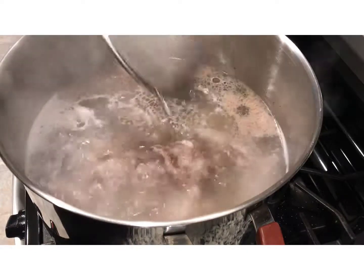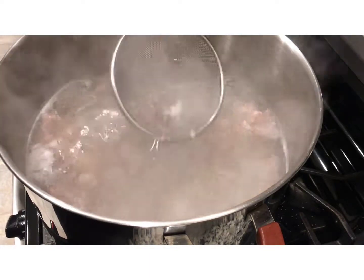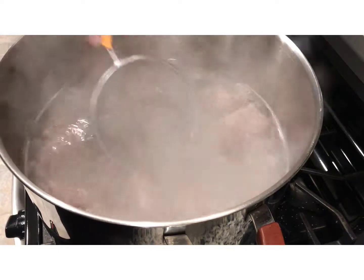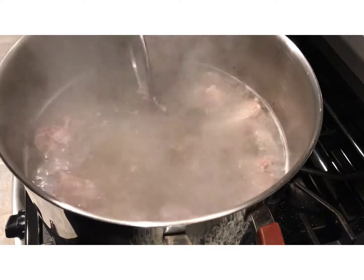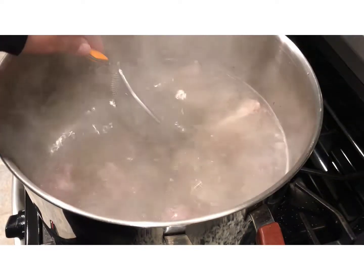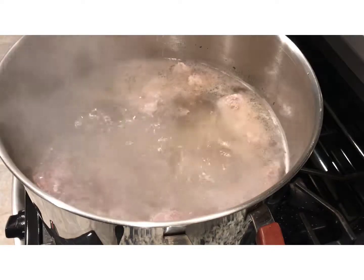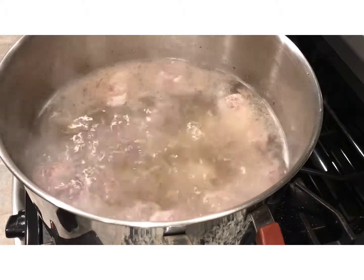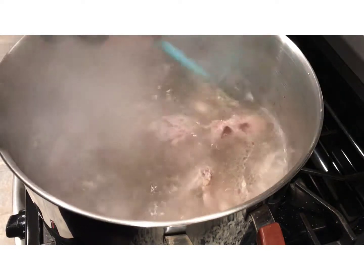So here's our meat. It's been cooking for about 35 minutes. See, we're gonna remove all the debris that the meat releases with the strainer, because we don't want that in our soup. We want our pozole to look as clean as it can be. And that's it, and then we just take it out and throw it away. And when you move it around, you could see it's gonna release a little bit more.